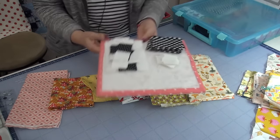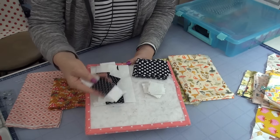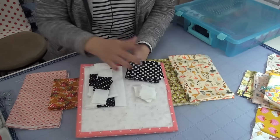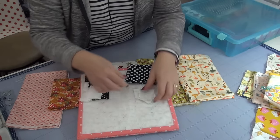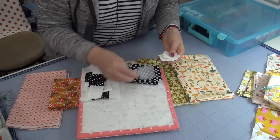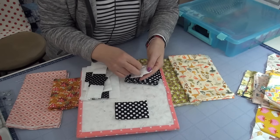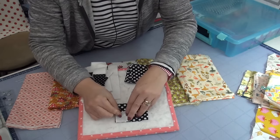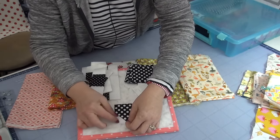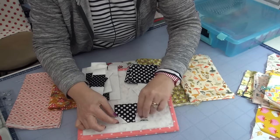What I also have ready is all the jar tops are done. So all of these are finished. So all I have to do is cut from here. And I don't have all of these sew and flips done, but I have the scalloped edge. And so the pattern tells you how many you need. And it's super easy because all you're doing to make the scallop is a sew and flip on either side like this, and that makes the scallop.